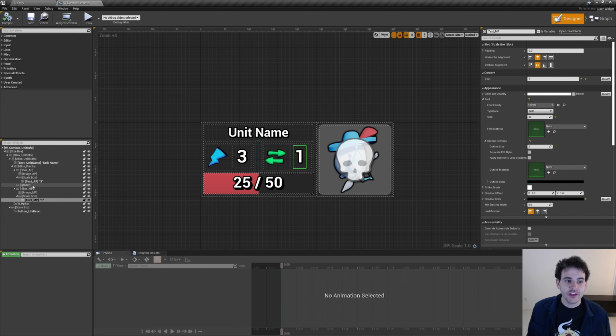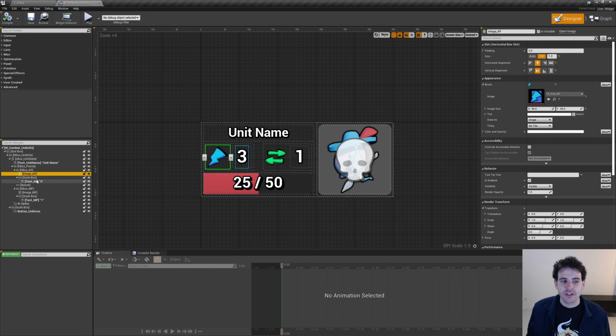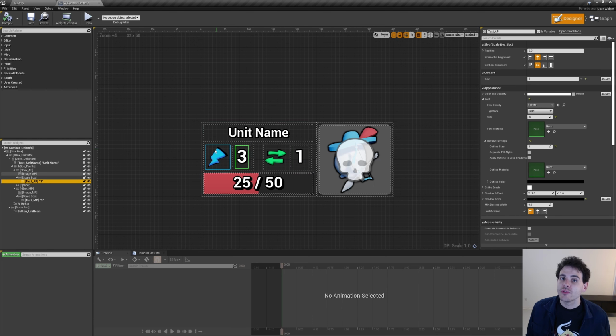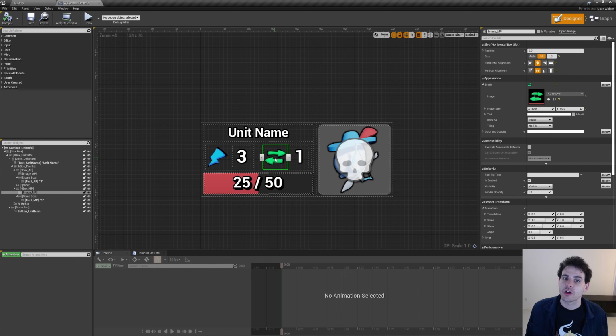So we're really reusing the same widget components. We have the same horizontal box, image, scale box, and then the text on both sides. So instead of having to copy paste all those components every time we want to reproduce this structure in a widget somewhere, we can simply put that inside another widget that we can reuse in multiple places in the project. And that's actually what we're going to do today, because in our spell information, we have multiple stats to display to the user. So we're going to have the cost of the spell in action points, but we also have the cost of the spell in movement points, how much damage the spell is going to do, how much healing the spell is going to do, what's the range, what's the cooldown, what's the maximum amount of times we can cast it during the turn, etc.